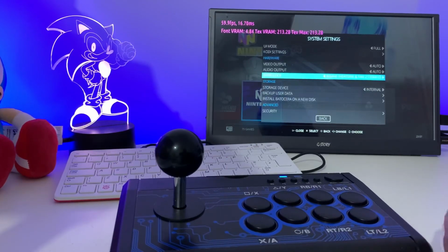Now this is also available on the original Pi 4, so the insane mode included with Batocera I think is really cool. No more messing around and doing under voltage and over voltage, even though I did do that with the Pi 400 and I've clocked it to 2.2 gigahertz. But still, if you don't fancy messing around, the overclock option is there in Batocera.